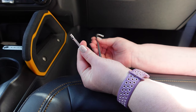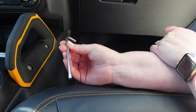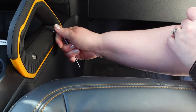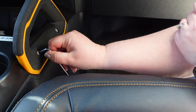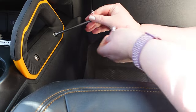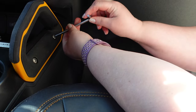You have two options: you actually have a bit that you can put in your impact or your favorite drill, or you can use this handy dandy little tool. I'm actually going to use this — it takes just a little bit to get it loose, but once you get it loose, just flip it over and we're going to take these bad boys all the way out.